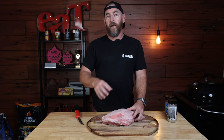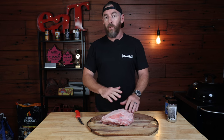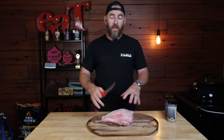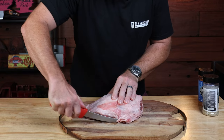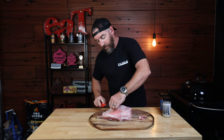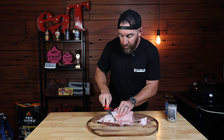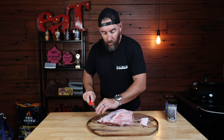If you get this from the butcher, typically it'll be a lot bigger, probably with more bones — part of the neck and some ribs attached. The preparation is the same: we really just want to trim off any of that hard fat, anything that's not going to render down, so we can get our rub to stick and develop a nice crust. The shoulder has a lot of connective tissue, so the fat on top we don't really need — there'll be plenty of fat through the cut itself to keep it moist while cooking.